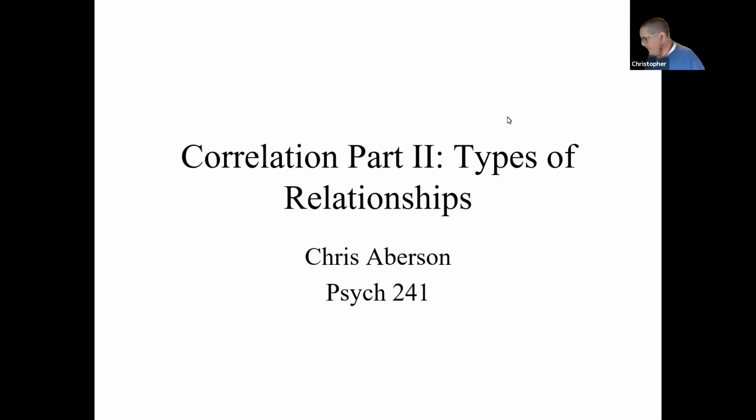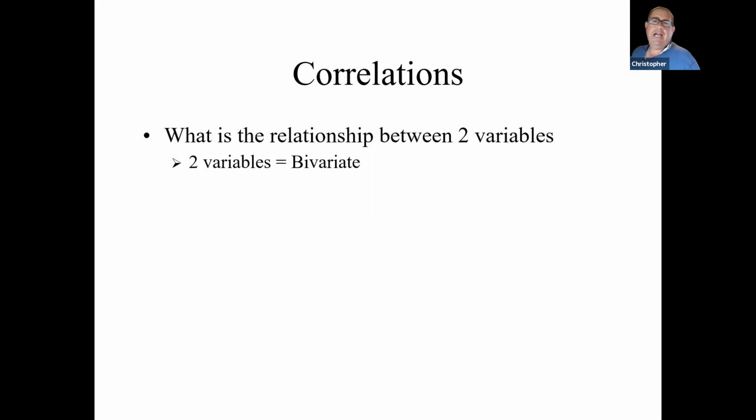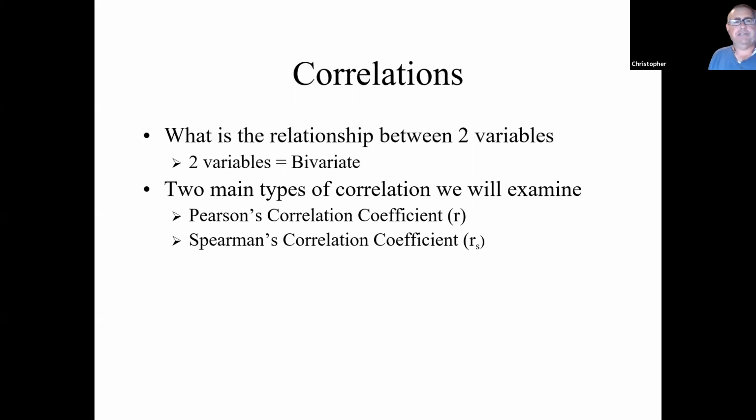All right, part two, and I think we've got about 6 or 7 parts in this one. Different types of relationships that we might observe. We'll first start looking graphically at stuff, and then we'll get into some statistical, some numeric ways to represent these relationships in a sec. So one thing we'll see when we're talking about correlations is that we're talking about the relationship between two variables, what's called a bivariate statistic.